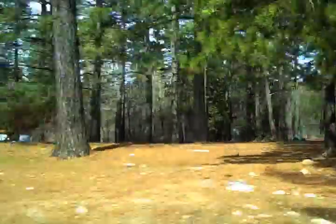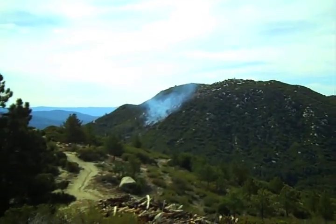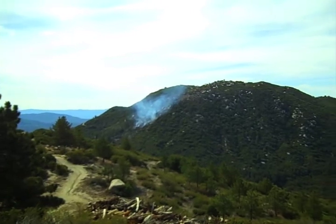Don't worry, Smokey Bear — the forest is not on fire. As you can see to my right, the San Bernardino National Forest Park Rangers are controlling a fire right now. What's called a controlled fire burn. They use this to get rid of all of the vegetation susceptible to forest fires. Basically, they are fighting fire with fire — a concept I haven't seen work too often, but it definitely works in this case.